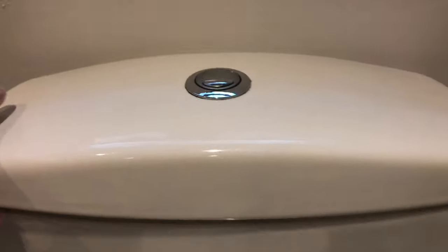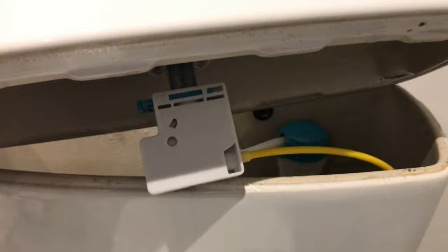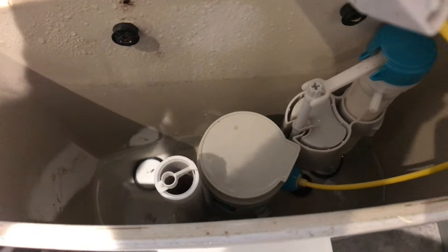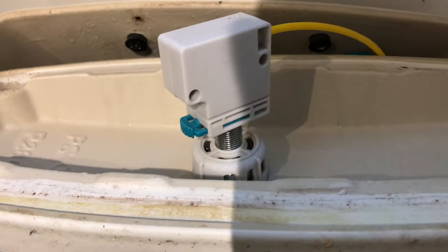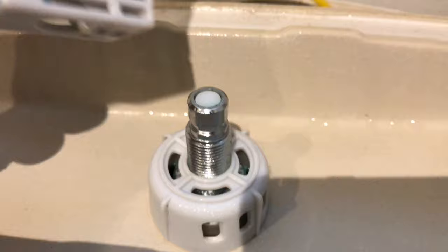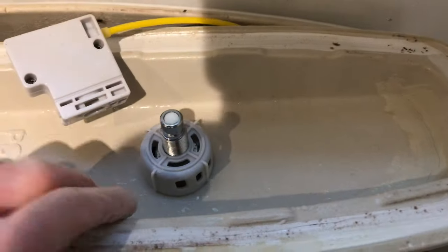Once that's done, take the lid off the toilet and give it a flush. Be careful because sometimes the flush button is attached by a cord like so. Give the toilet a flush and make sure it doesn't start to refill. On systems like this it's quite simple - just pull this pin out here like so and it pops off. Don't lose the spring like I did!